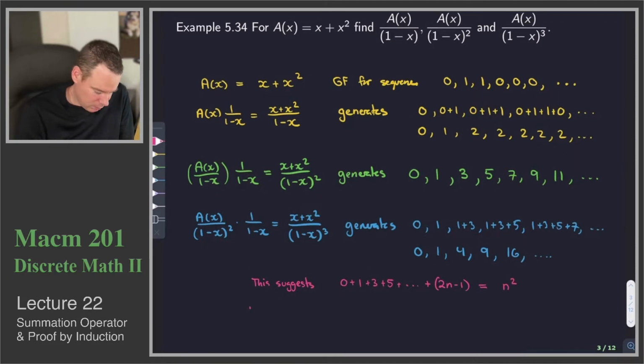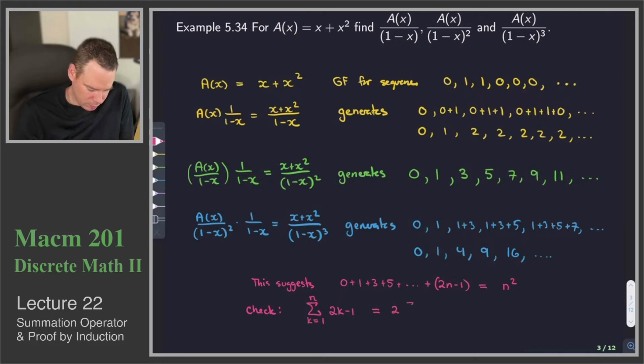We can check this to see if this is really the case. We can check that we actually will indeed get perfect squares going along down the line here. How are we going to check that? Well, we are interested in this sum, so I'll just write down what this sum is. We are interested in the sum k goes from 1 to n of 2k minus 1. What is this sum equal to?